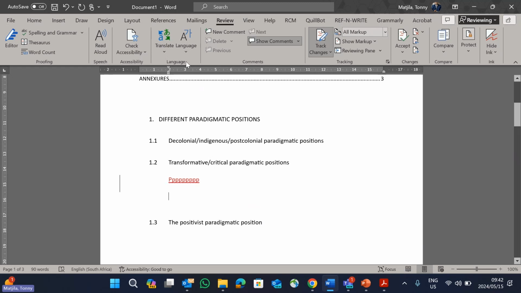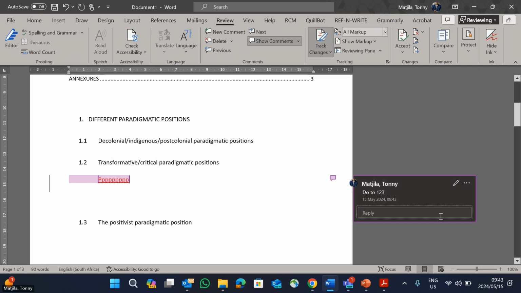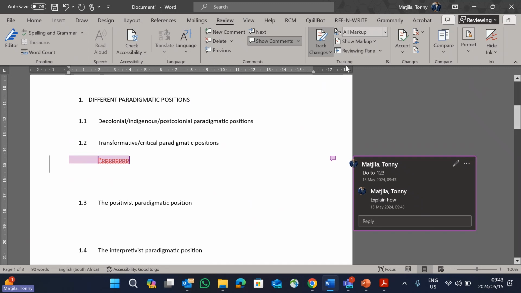Sometimes you will see some red notes from your supervisor. Sometimes they will put in comments there telling you that you need to do 1, 2, 3, 4. So this is how your documents will look, and you can respond or reply to the comments and explain how you have incorporated what they are saying, or you are rejecting it.